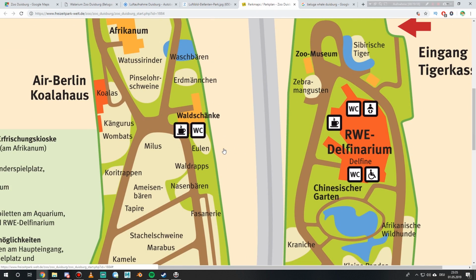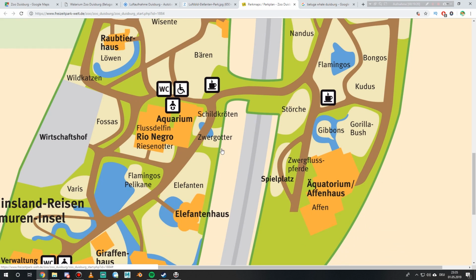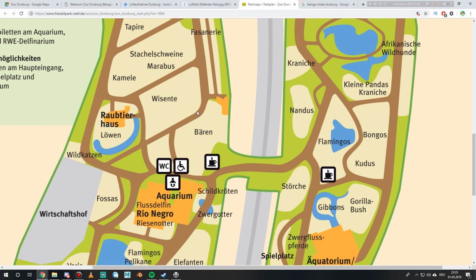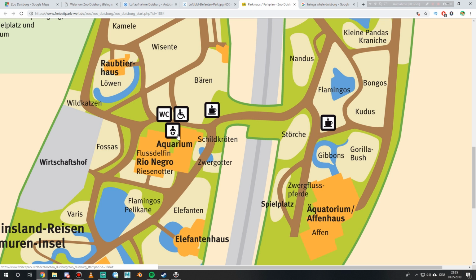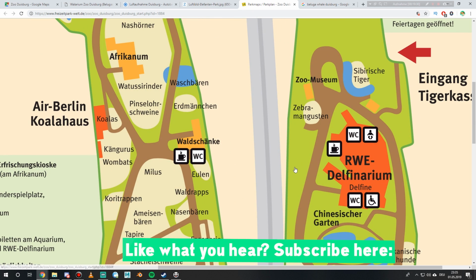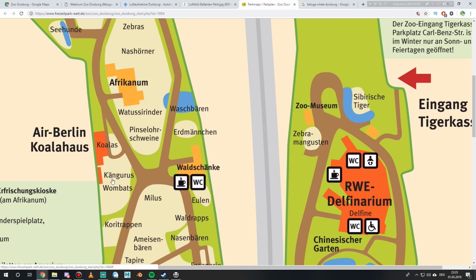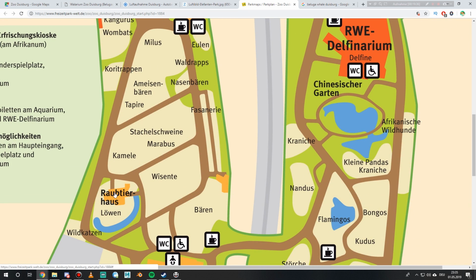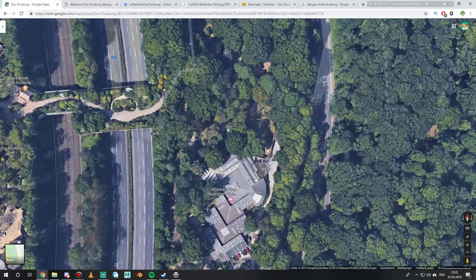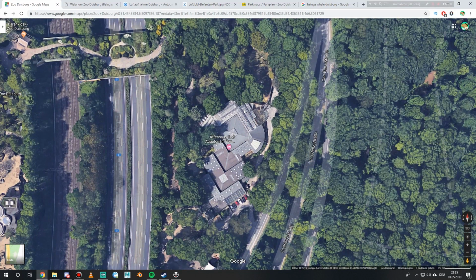It seems that these kind of more dangerous animals are kept, obviously, in a secure area, away from the other animals, but maybe also to have a little bit more control over them. So if it's down here and you have also the other tigers in a separate area like here, I think it's easier to keep them a little bit more secure from the others. I'm not too sure about that.